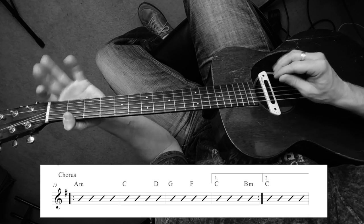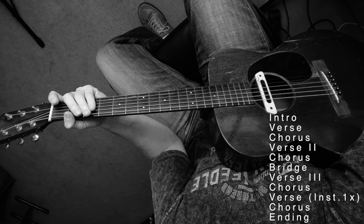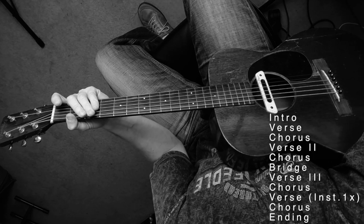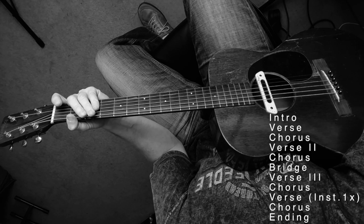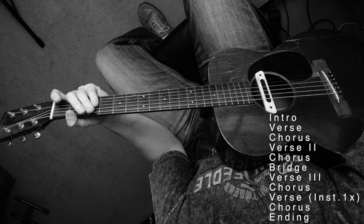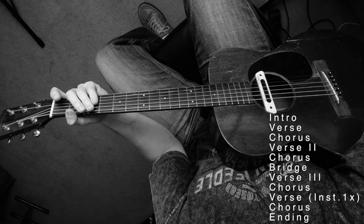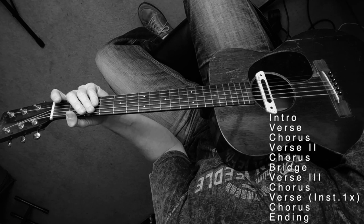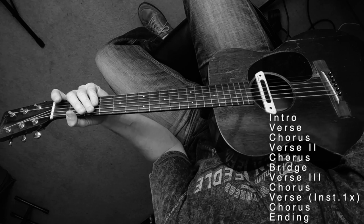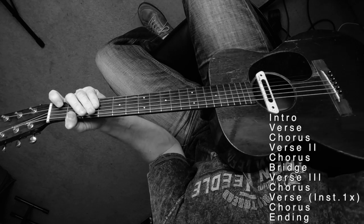So the song is pretty simple in the sense of the form. We go like this. It goes intro, verse 1, chorus, verse 2, chorus, bridge, verse 3, chorus. And we go back to the verse, but it's an instrumental. It's kind of like a solo, but we only play it through one time. We don't do the repeat on that. Then we go through the chorus, and then finally the ending. Okay, and I'll maybe put that in the information below, so you can see the song form.